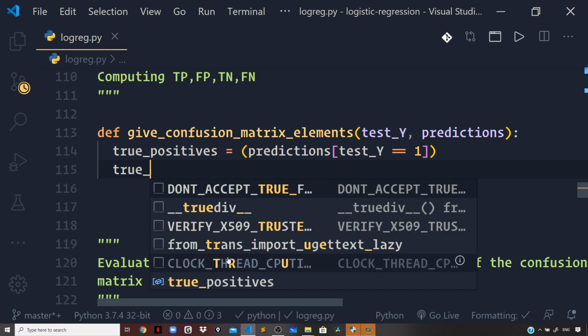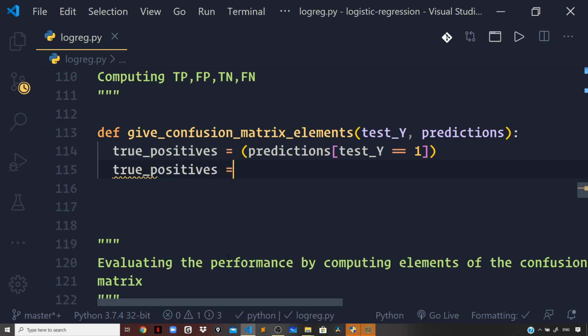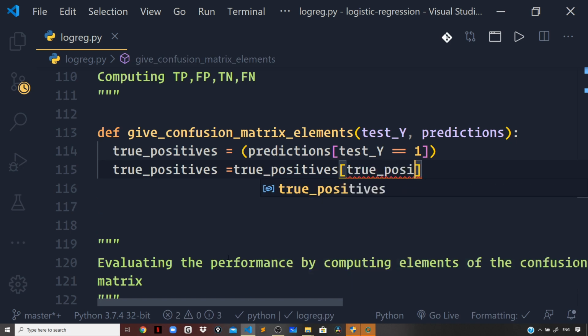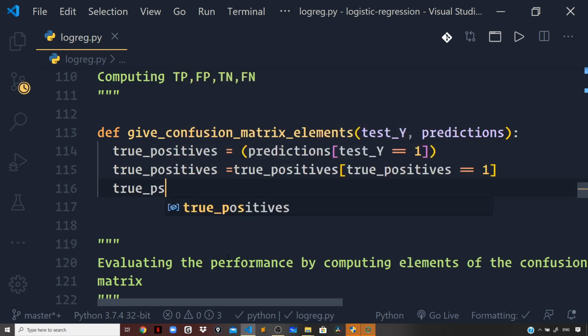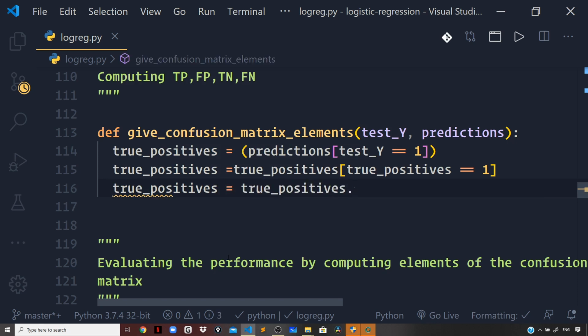So we can say true positives, where the true positives are 1, that is it's a setosa. And finally for true positives, we need the count, not the array. For that I can use the shape method, and this will return us the number of true positives.